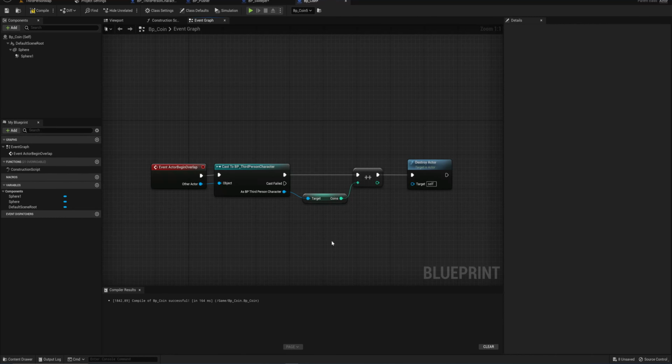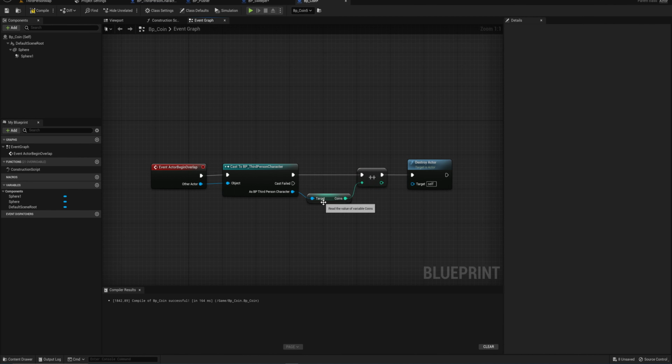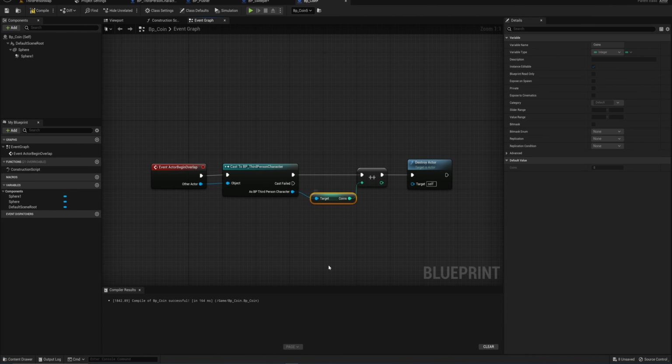So in a previous video, I used this casting node without explaining too well what it actually does and how it works. And it is a very important thing to understand. So we're going to make a quick standalone video on this. And a casting node does two very important things.